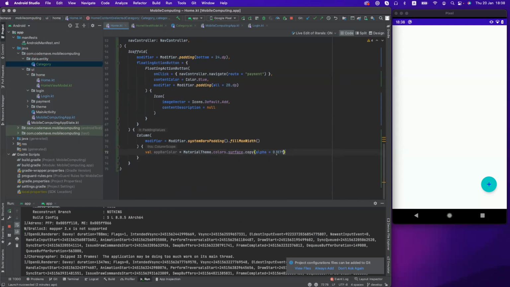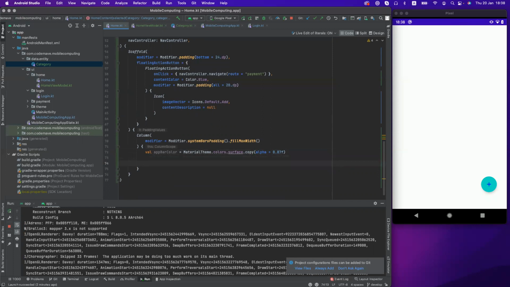All right, we're going to reduce the opacity on it to 0.85. Alpha moves from 0 to 1. So we are technically trying to change the color here.